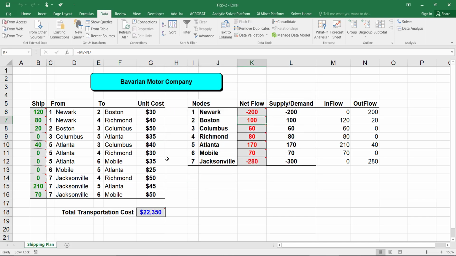So basically this means that we are sending out 200 from station 1, which has the maximum possible that we could send, but the station 7, which is the supply station, we are keeping 200, and we are keeping 20 of them, and we are not supplying. And then you can see the other values in this column. You can see the details.